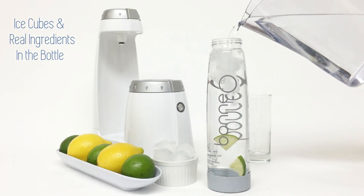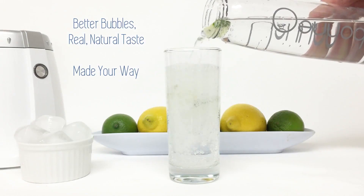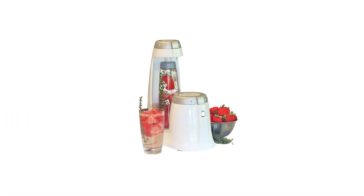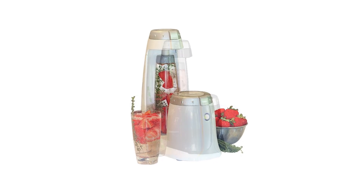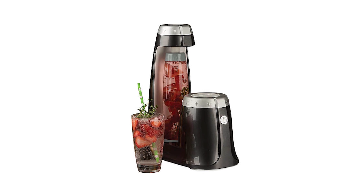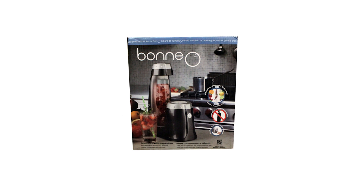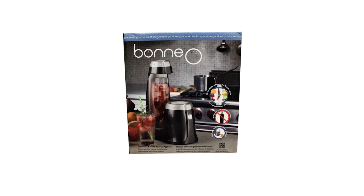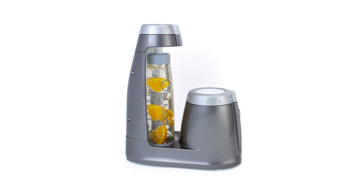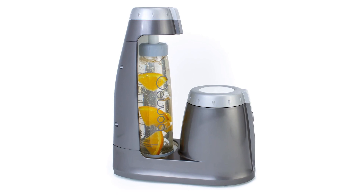Simply put very cold water in the bottle, place it in the machine, and add syrup or other flavorings in the flavor compartment and the carbonator puck in the carbonator compartment. If you don't want to add flavor, simply add water to the flavor compartment. The product's dimensions are 15 inches in height, 7.5 inches wide, and 13.5 inches long, and it weighs just under nine pounds. It comes with one reusable bottle and three carbonators, which are easy to order online if you need more. The slim, sleek profile lets it fit inside your kitchen cabinet when not in use, and it's light enough to sit in your office.